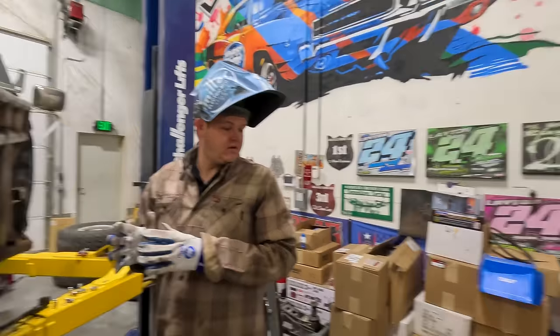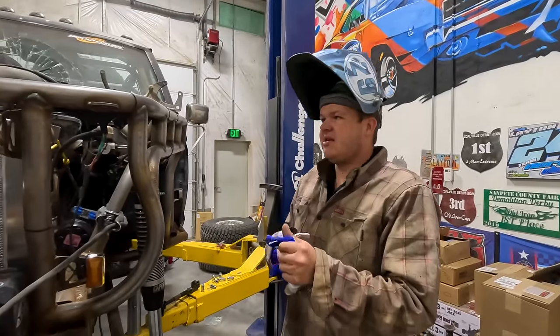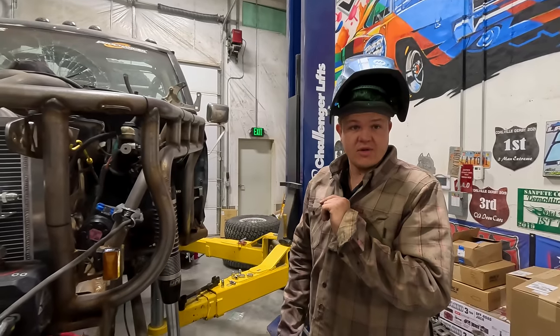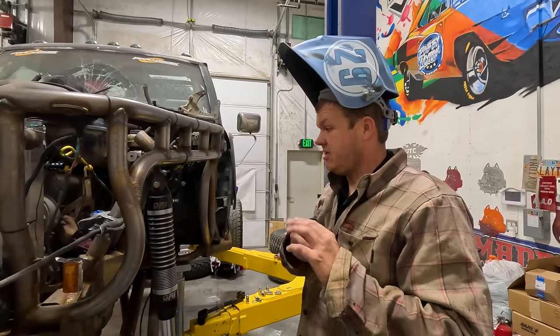You done in there? No, not yet. Oh, so Hillbilly's not quite done in the shop. He'll be done here shortly and then we'll get, actually it's getting close to the end of the day, so I doubt he'll work on, oh my gosh, it was called Whiskers Bombi. I don't think he'll work on Whiskers today, probably be tomorrow, but he'll be in here in just a minute.